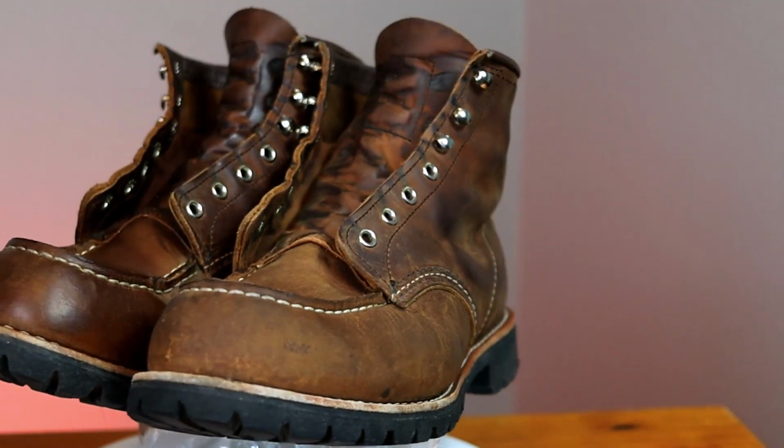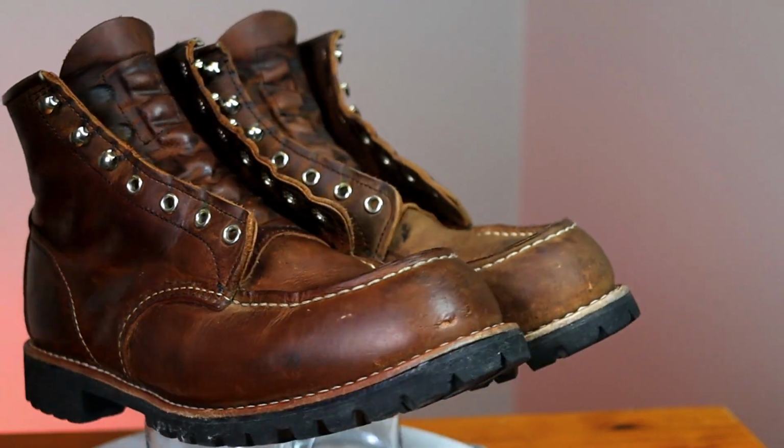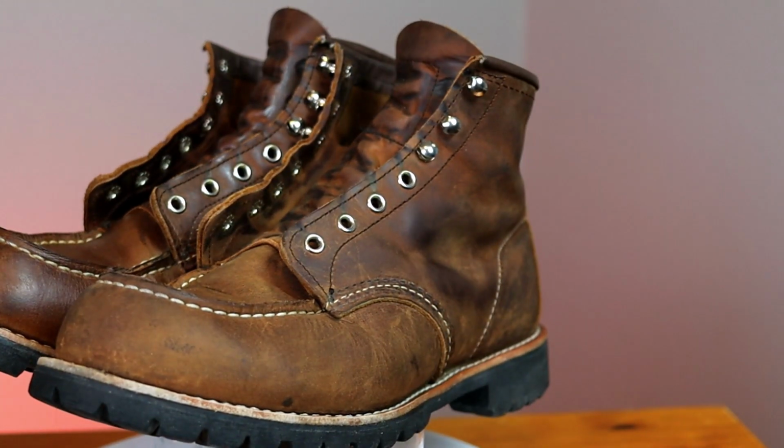I'm going to do a side-by-side, so you guys can see the before and after and see what you think of the color and how that changed. I'm really happy. I really like this color. Of course, the Roughnecks come in another color as well, but it did darken it. I think it's going to lighten up in about an hour or so once it starts drying.